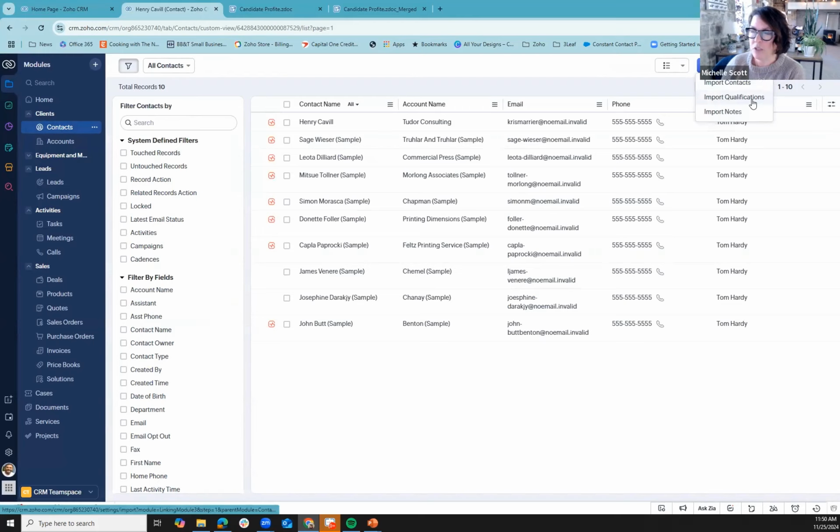Even again, just a little nugget: import qualifications. You always used to be able to import records into a module, but now we can actually import into qualifications, that subform. That's a biggie, being able to import into that subform rather than, well, now I need to catch up and I want to hand enter them all. Yeah. So many new things, so many use cases around subforms. I think they're one of the underutilized but hugely valuable features that Zoho CRM has.